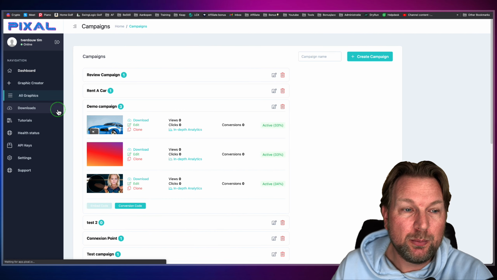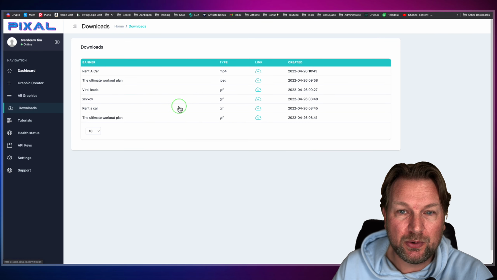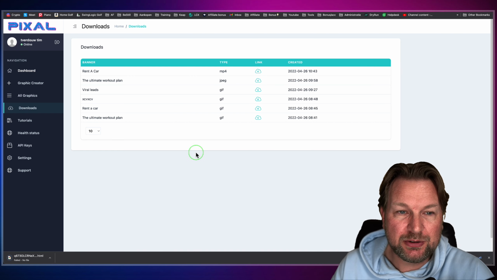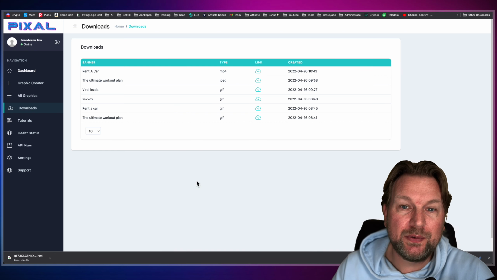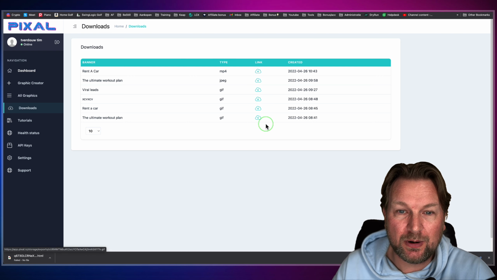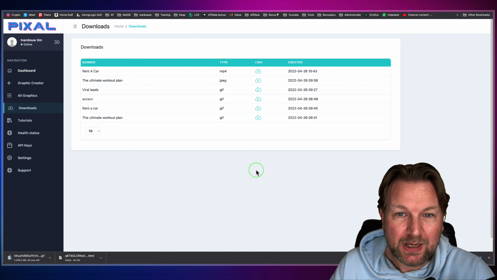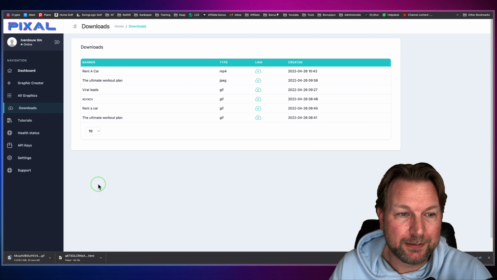And then they will be available in your downloads folder in here. So let's say I want to rent my car. You can download this to your computer, and then you can upload this to Facebook, and the same thing for all the others here. So if you have an MP4, a JPEG, or a GIF file, you simply click on download, and then you can open this and you can upload this wherever you like.